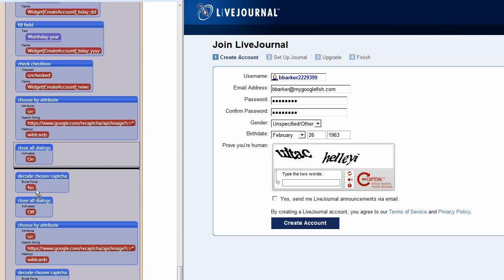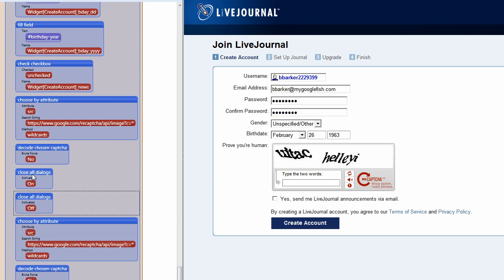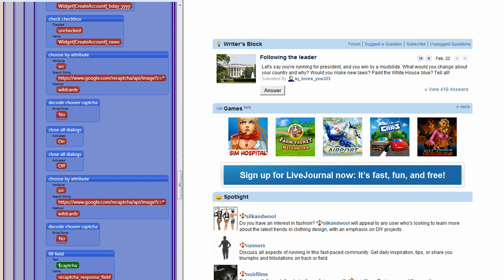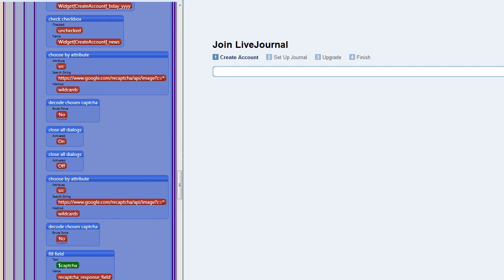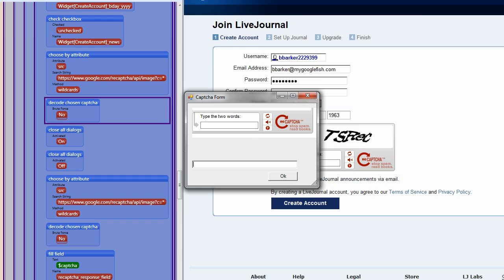Now what I'm going to do is move my script around here, and show you what it looks like before I make any changes. So basically what's happening is a subroutine is being called, and it's filling in these values and then displaying the captcha for us to allow us to solve it. Let me just show you. So the site's going to LiveJournal, and you can see what the problem is here.